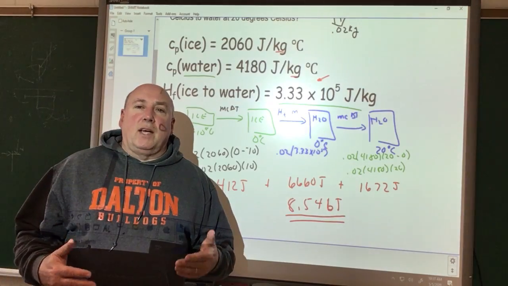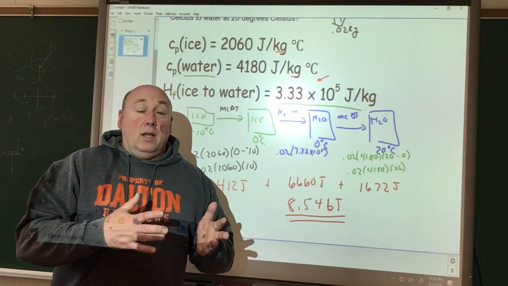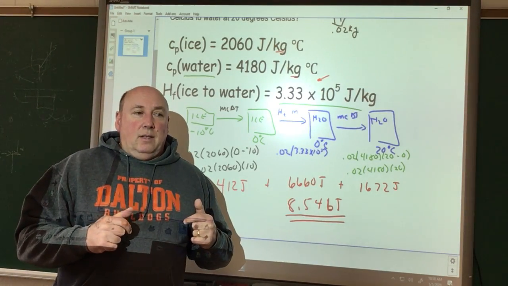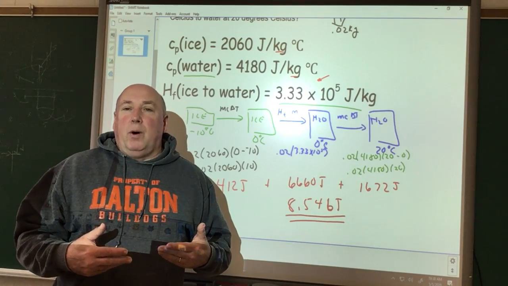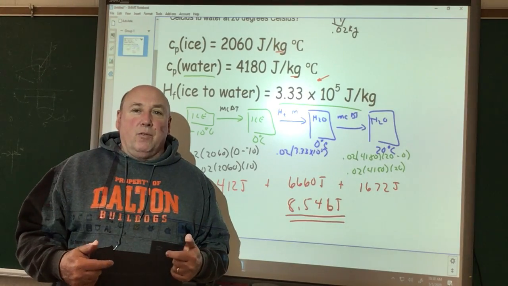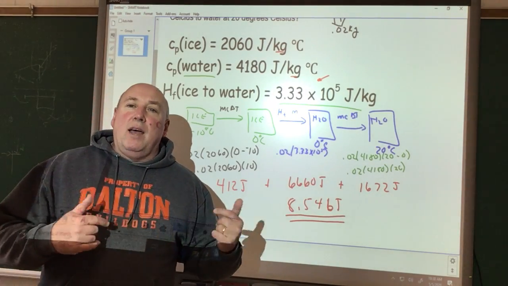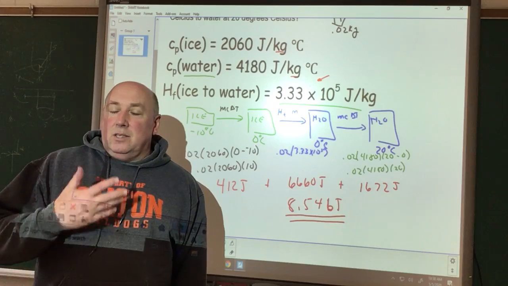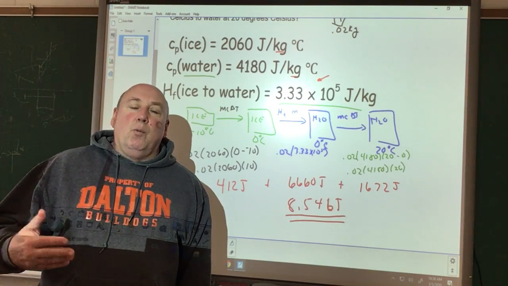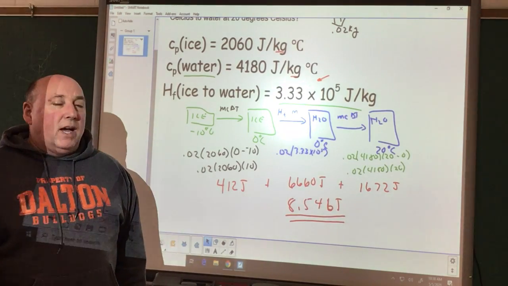There are all types of different constants. A lot of it depends on when you have different solutions of water. If it's salt water, it's a little bit different. If it's at different temperatures, you're going to have different specific heats. So it will vary and range with the values.